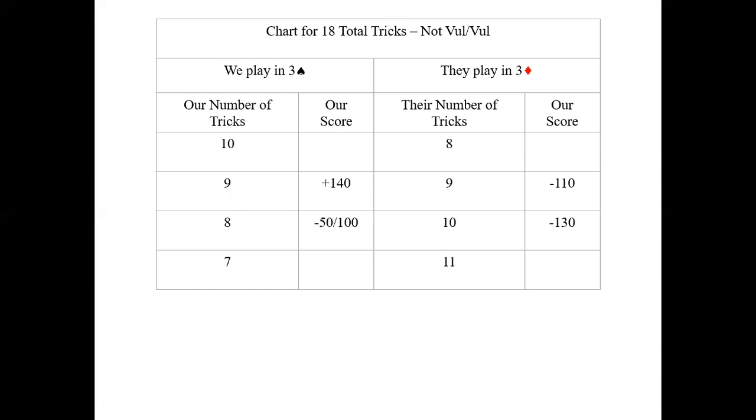Or if we were to go down 1, then the penalty score for that would be 50 or 100, depending on the vulnerability. But in that case, if the law of total tricks is correct, then they could make 10 tricks in diamonds and score 130. And in fact, you can fill in the rest of this table for different numbers of tricks. And what you find is that in this particular chart, we always do better to outbid the opponents.